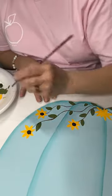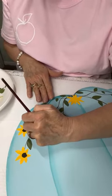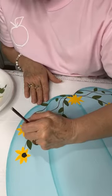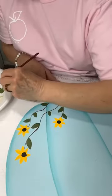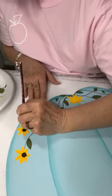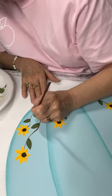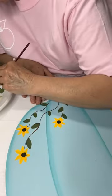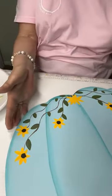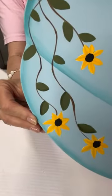Going to put on the bottoms of the leaves. We're going just right up to the vine. And I don't know that it will show up on camera for you. I'll try to get it close so you can see the difference. Okay, not sure if you can see that. I've got 1, 2, 3, 4 with the dark green on it.